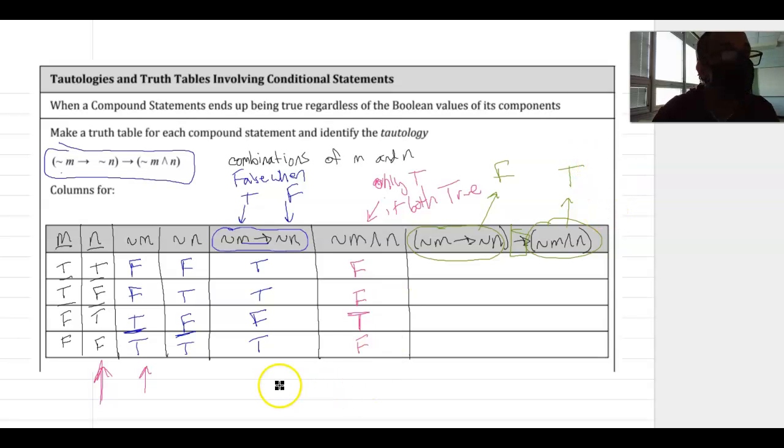So I'm going to look in this column, and I'm going to look in this column. And if this is marked as true, I'm going to give it special attention and see, when this is true, is this false? So, oh, I see lots of places where that happens. That happens here.